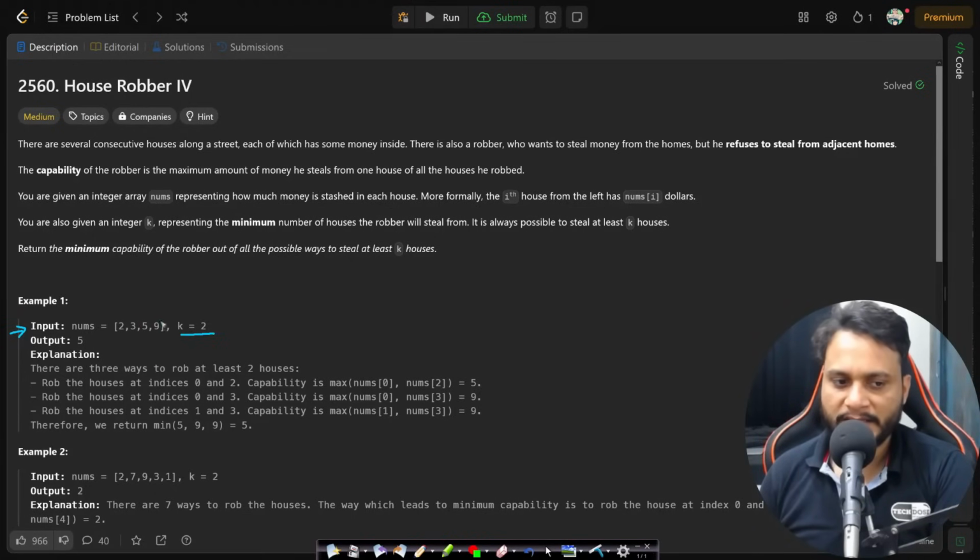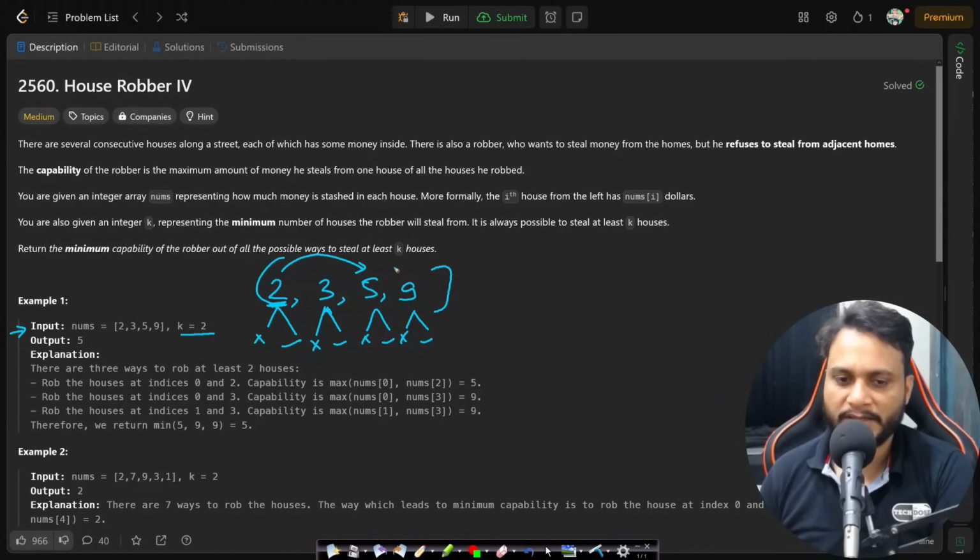Now in how many ways can the robber actually steal from any of these houses? If you consider all these values which are given, then the robber can either choose not to steal from a house or steal from that house, right? If he does not steal from the house, he can go to just the adjacent house, and he can again choose one of the two options. So each of the houses will have one of the two options. But if the robber actually decides to steal at i, he will have to skip the adjacent house and go to the (i+2)th house, just by skipping the next adjacent house.